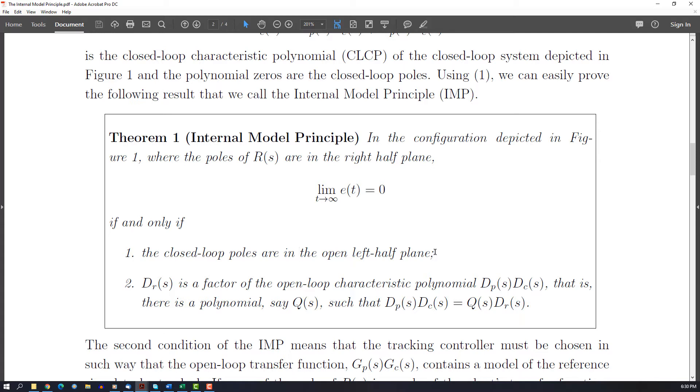You want to have a stable system - you have to have all the poles of the closed loop in the open left half plane. This is normal for everything. If you want to have a stable system, the second thing is important for the controller.